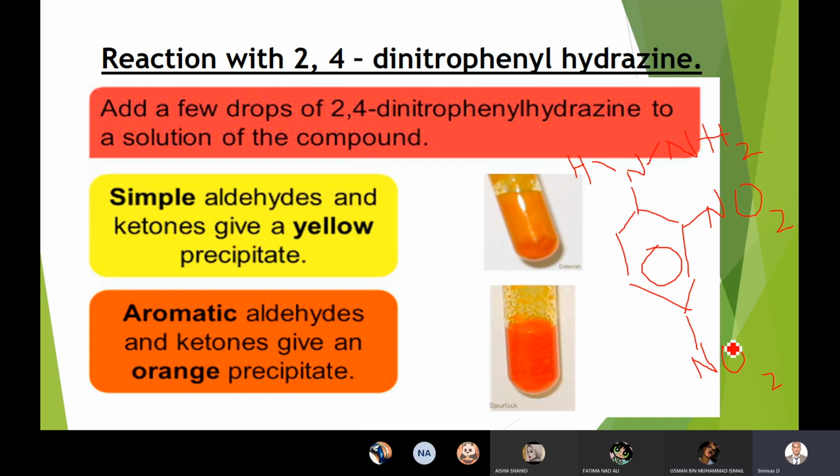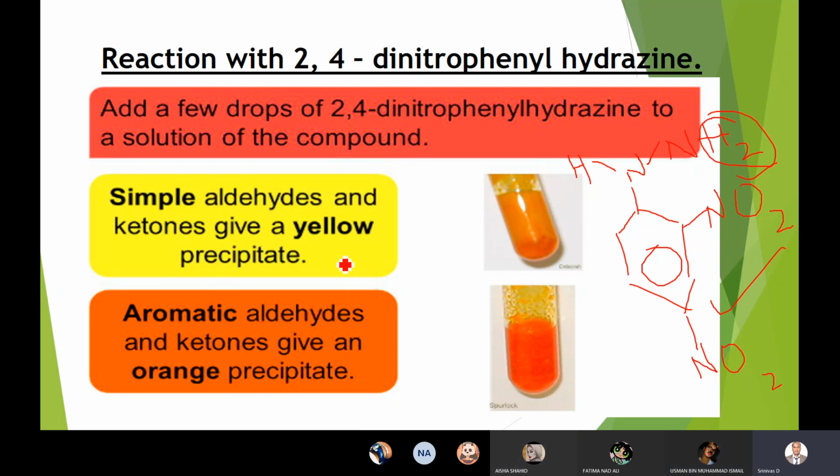So what we do is, this nitrogen part is not disturbed at all. Only these two hydrogens combine with the oxygen of a carbonyl group, maybe aldehyde or ketone, and that goes out as water, and the remaining compound is formed. But before that, you can see here the differentiation test.